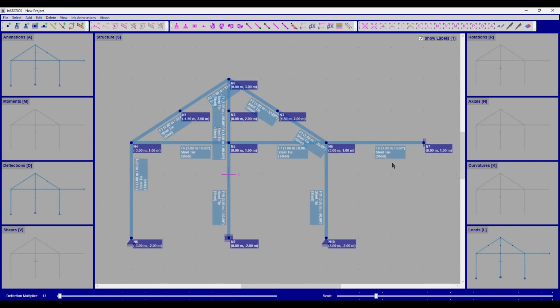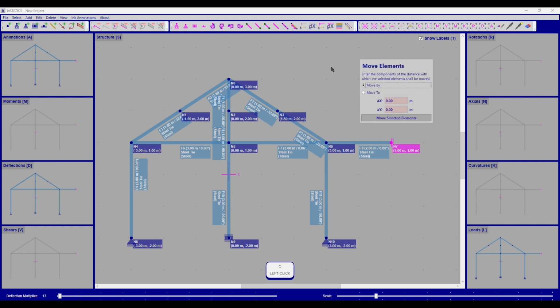You can move the nodes and, by extension, the frames that connect to those nodes. There are several ways of moving nodes. You can select the nodes and then select this icon from the toolbar, or use the shortcut Shift-M. This will change the shape of the mouse cursor. In this mode, you will click 2 points to move the selected nodes and the frames connecting to them.